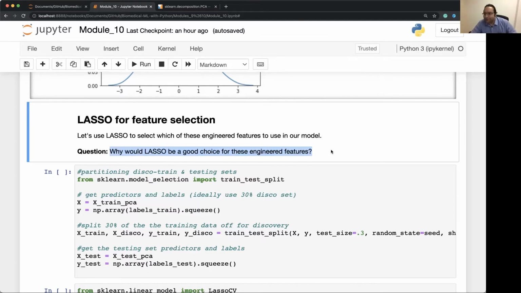What does Lasso do? Like, how does it work? How does it do what it does?